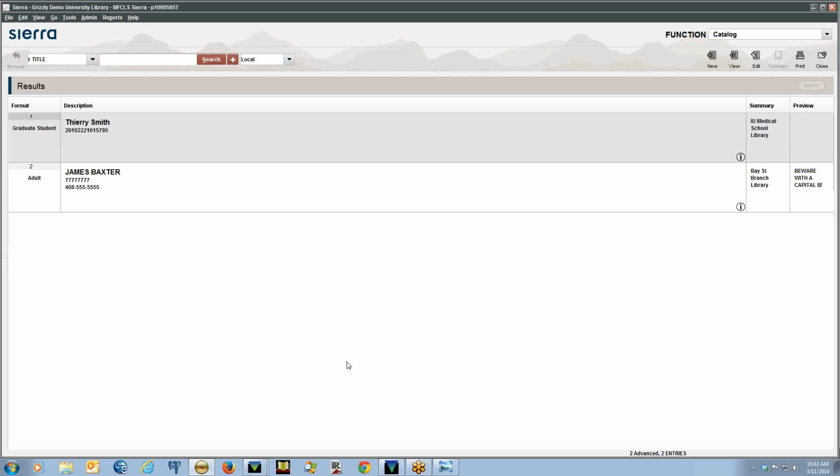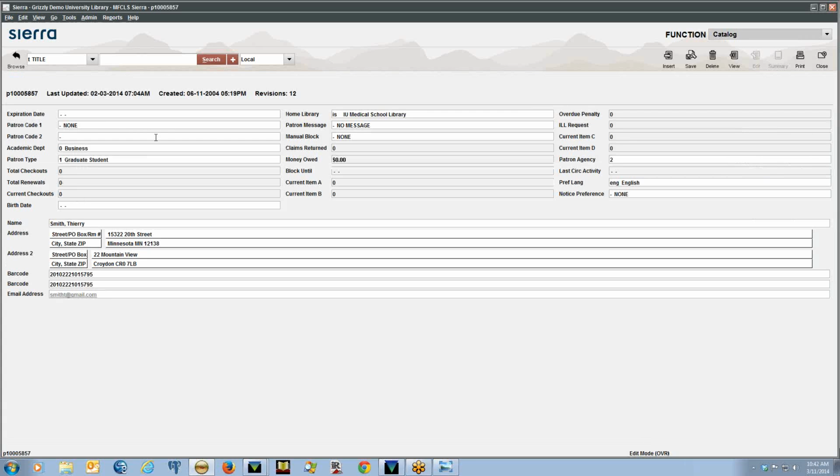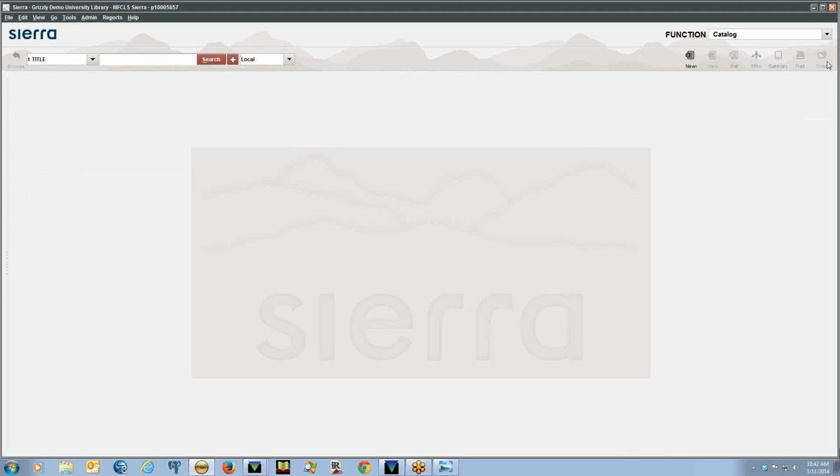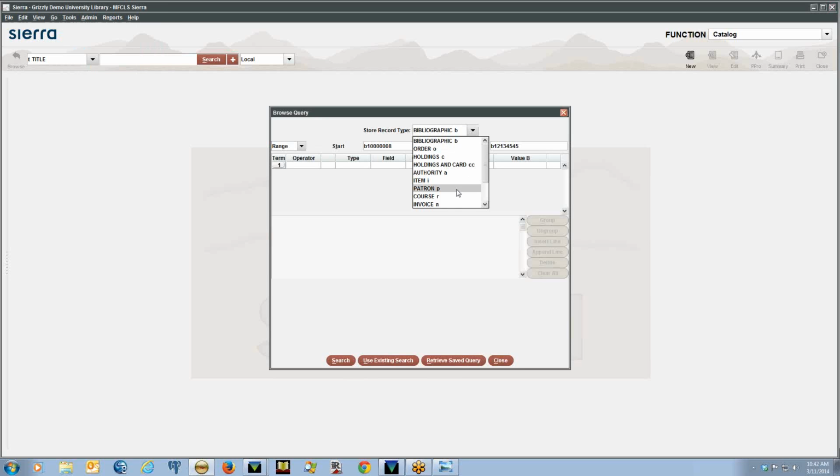But if we do this, it just brings up the search results right in this window here, and I can take a look at this particular patron, make any changes. You can see their Gmail address has come up here. I can make any changes or edits I want and save it back, make my changes and save it, and close the window. You'll notice that my search results disappear if I close out. If I do a similar search, let's just do another one here for patron telephone.